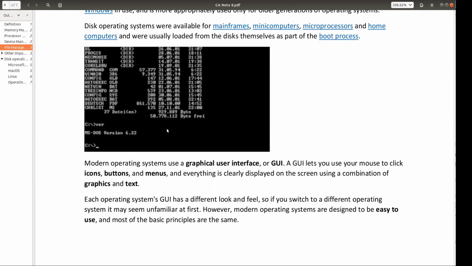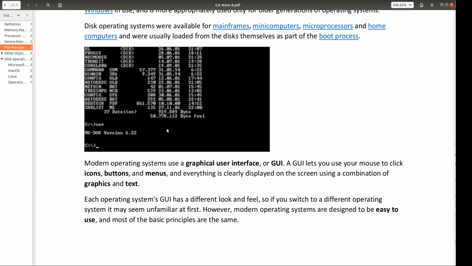So basically you don't have those pictorial icons on your computer screen. You are getting icons nowadays. Those icons are not there in the DOS operating system. It was a black screen like that, where you have to write the command and work on it. So this is basically the DOS operating system, which is known as CUI environment, that is character user interface.